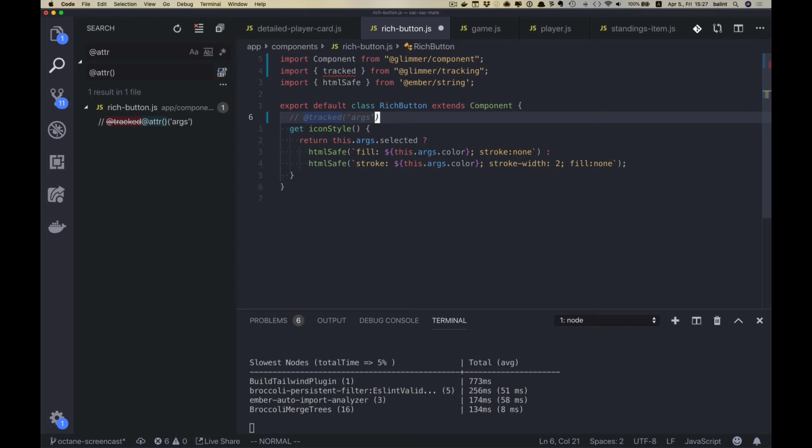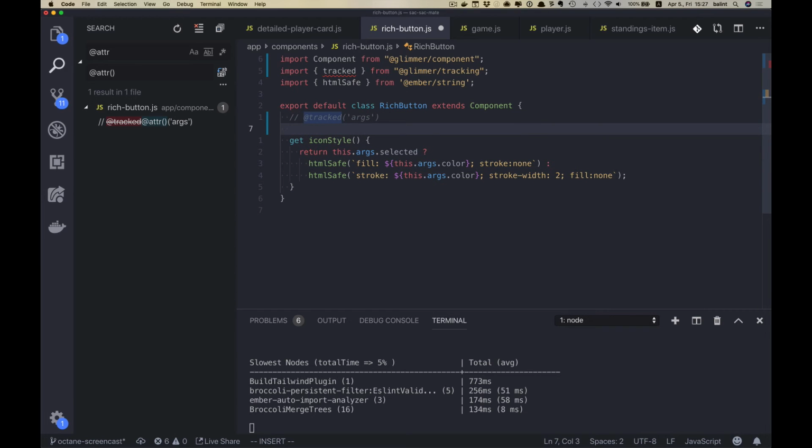And with Sparkles component, I needed to track the args, the component arguments that are passed in to the component. But tracked properties in Octane work differently. You just need to tell which class fields need to be tracked. So in this case, as you can see, we want to react to the changes in color and selected.